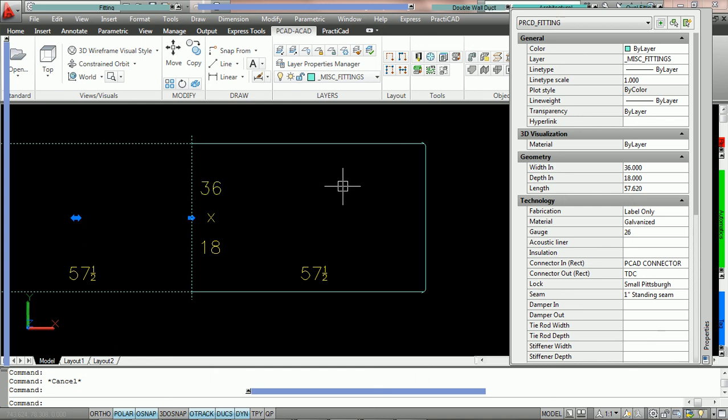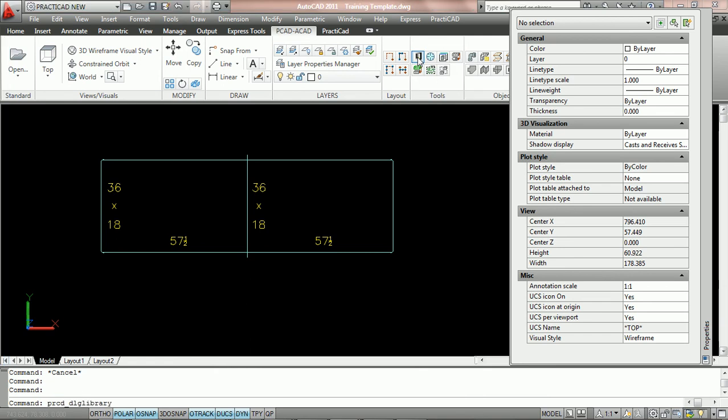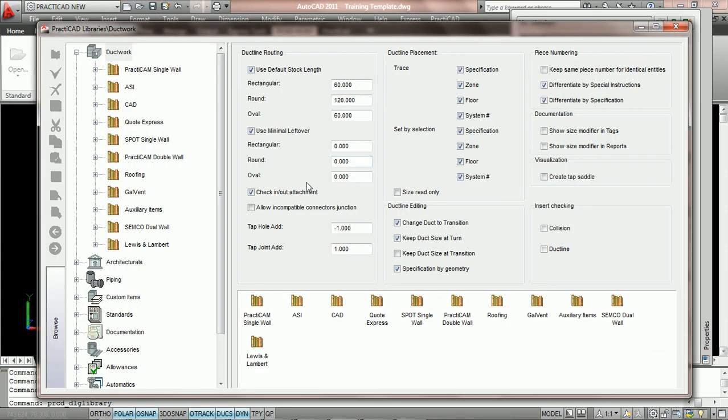Now, one thing to keep in mind is that the entire mechanism we just showed you will only work in this manner if in your ductwork options you have the Allow Incompatible Connectors option unchecked. And we have separate tutorials on that, but to show you where it is, we're going to go into my library. And under ductwork libraries, you have the option here to allow incompatible connectors.